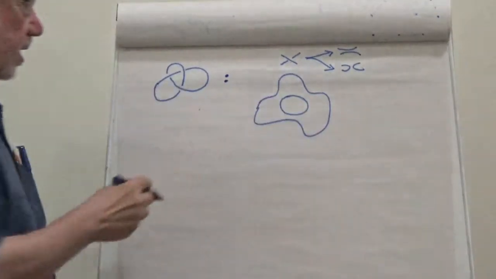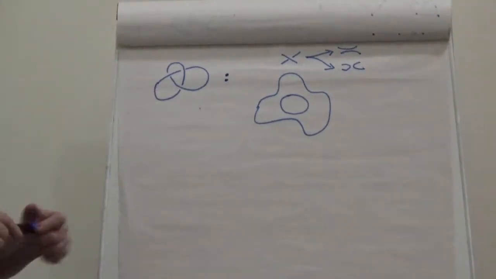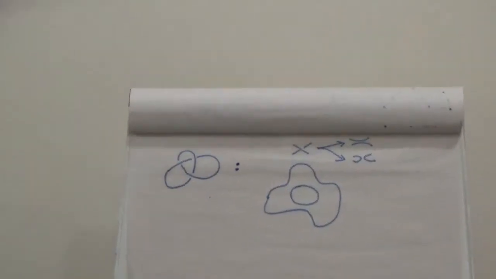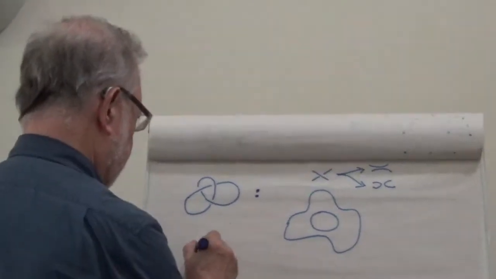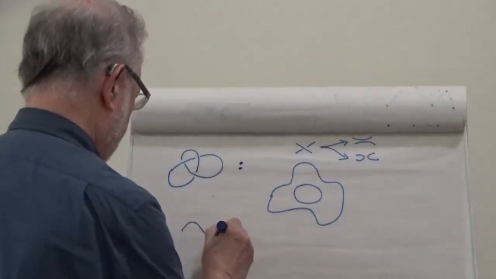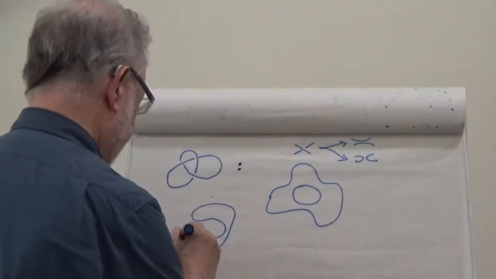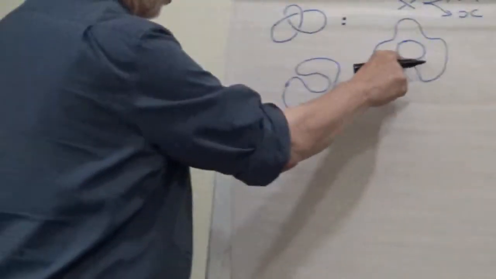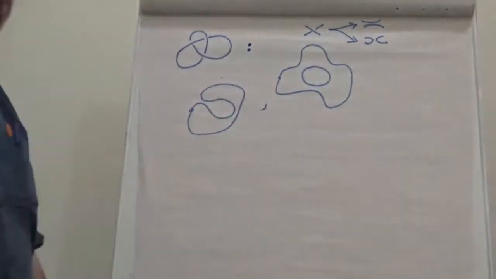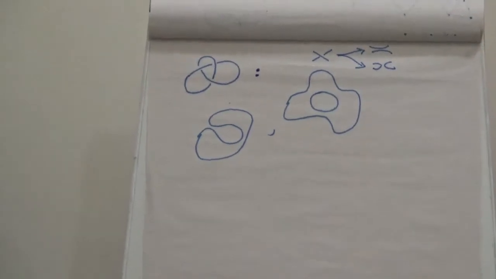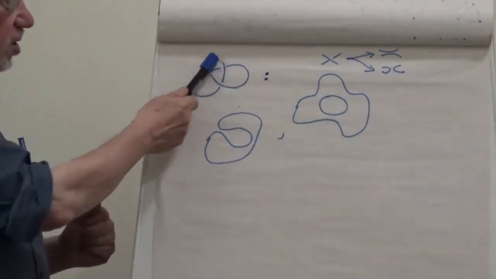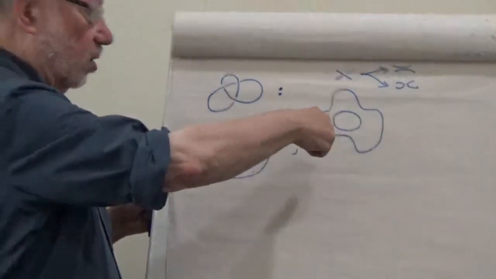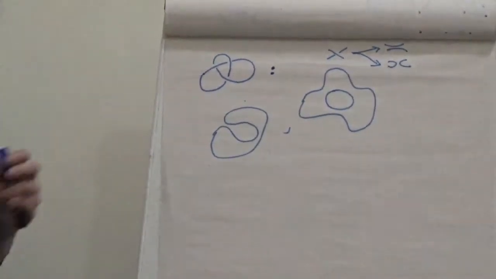Now, what I'm looking at here are some curves in the plane. If I do this at every crossing, I smooth it out one way or the other at every crossing. I could get something like this, but I could also get something like that, where at this crossing I smoothed it a different way, and I left these two alone. So these are two different states. What kind of states are they? Well, if you think of this as a little statistical mechanics model, then what you're looking at are loops in that model that surround regions of constant spin.